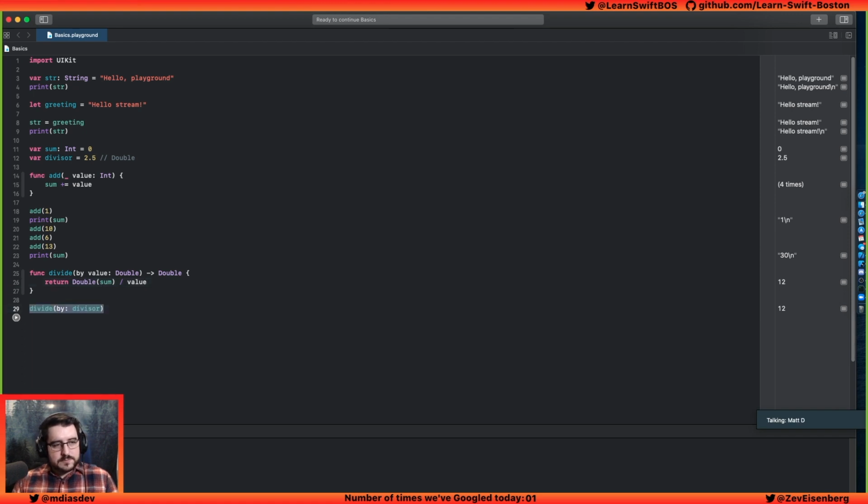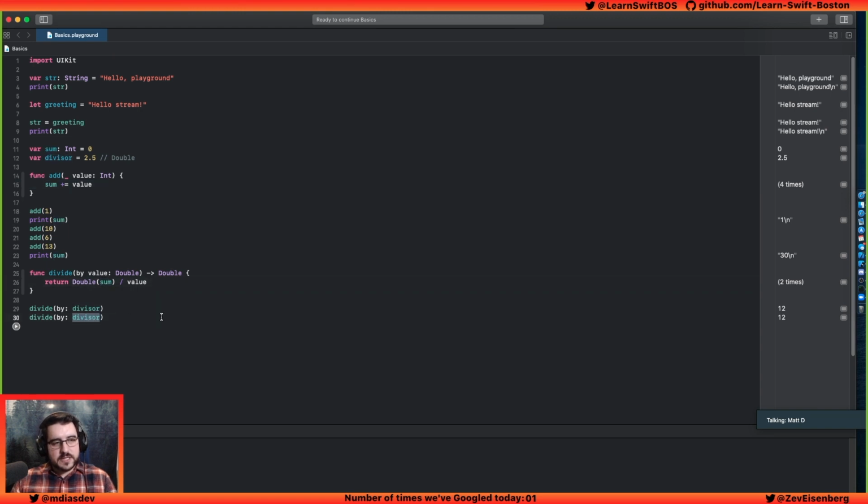And for giggles, let's just divide that once more. Oh, it'd be 12 again. That's a very good thing that I just noticed. So here we are assigning the value back to sum. Here we are just returning the value. So I am not changing what sum is. I'm just dividing sum by the value.